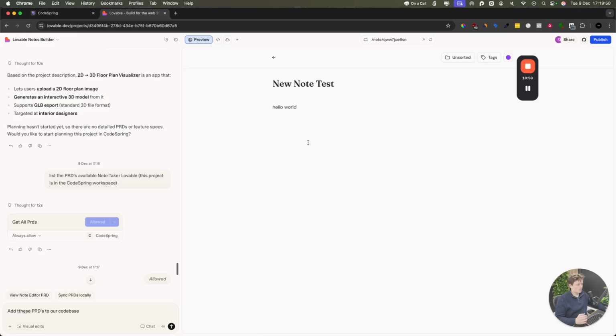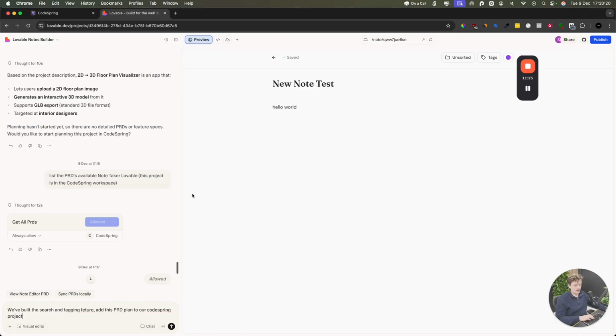So searching works and tagging also works. So basically what you could do is say, we've built the search and tagging feature. Add this PRD plan to our code base, our CodeSpring project.